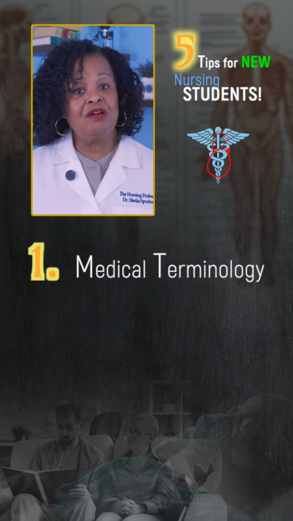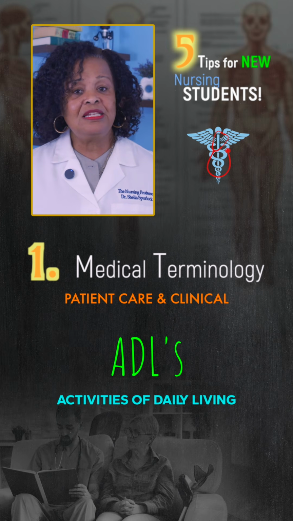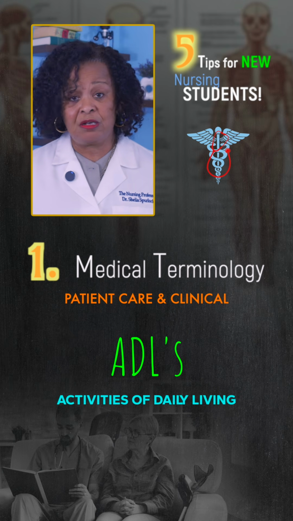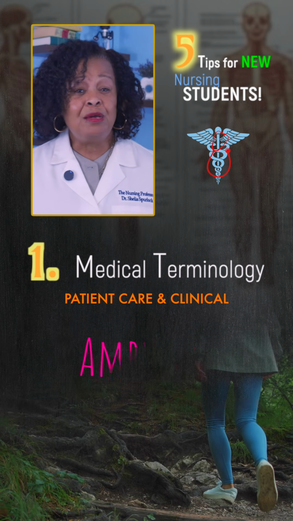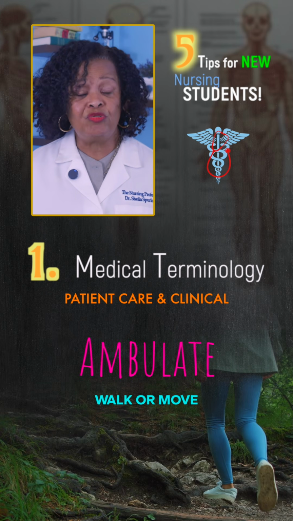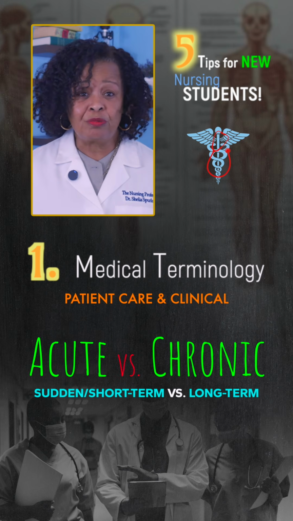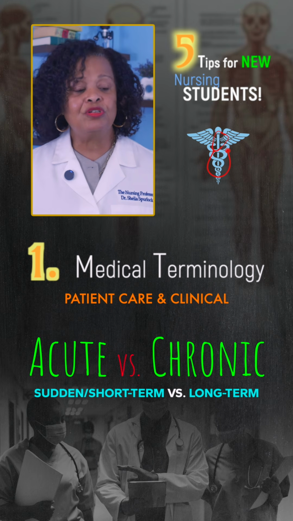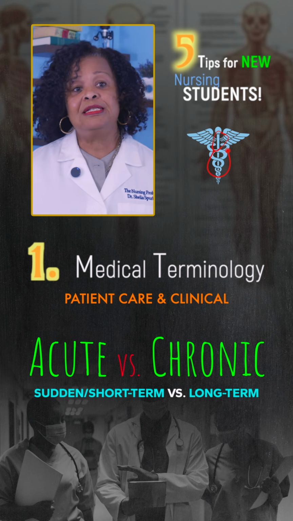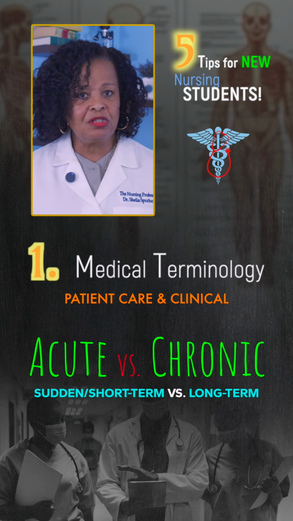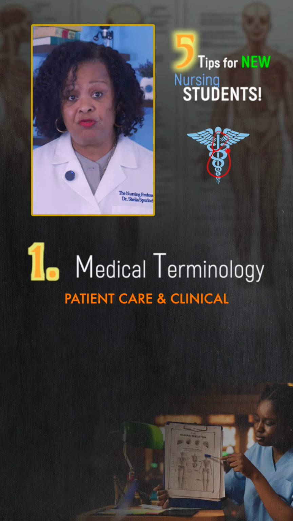All right, so moving on, here are a few more clinical terms I want you to know. ADLs. That means activities of daily living. That means that person can feed themselves. They can wash their bodies. They can brush their teeth, things like that. Ambulate means to actually walk or move. Can your person do that? Acute versus chronic. Acute means sudden, short term, like somebody has a cold, versus long term might be something more like a person has arthritis, or a person has congestive heart failure, and you'll learn all about those terms. But you should be able to start studying what it means, acute versus chronic.